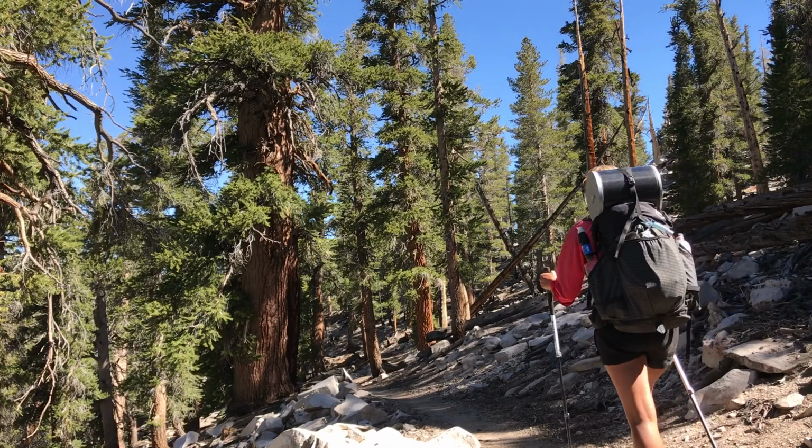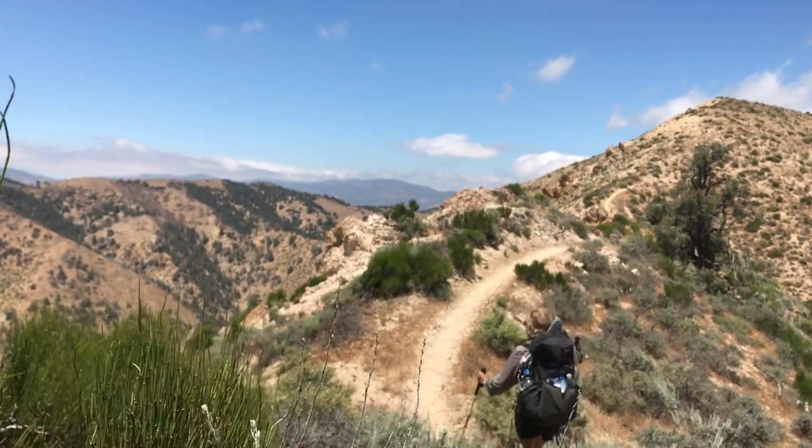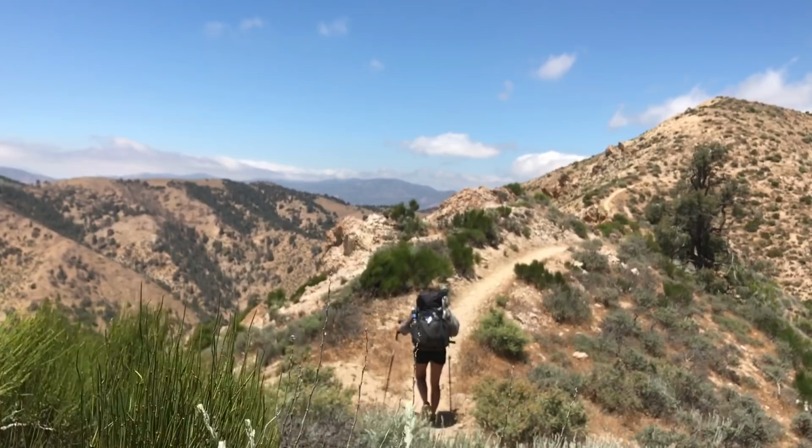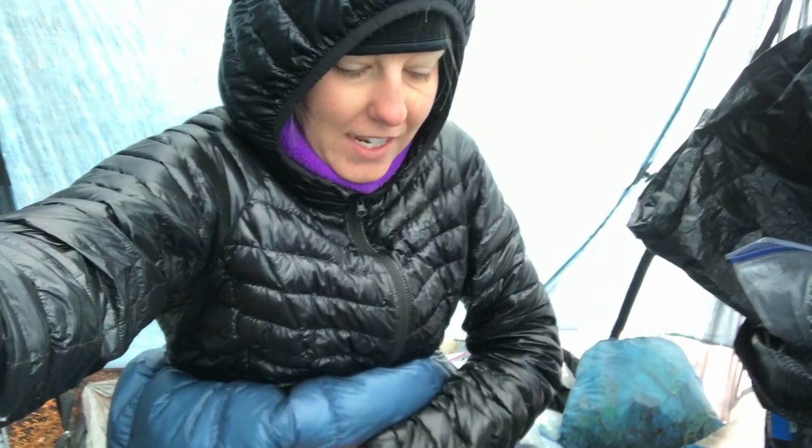For when it was warm and clear, I probably just had on my PFG top and my Patagonia shorts. When it was clear and cold, I was probably wearing my PFG top, Patagonia shorts, and depending on how cold, if it's just a little windy and cool, probably my rain jacket to act as a windbreaker. And then there were times when I might even hike in my puffy if I knew that it wasn't gonna rain. And the leggings, I get real careful because you don't wanna sweat in something and then have to wear it to sleep that night. But if you're sweating, chances are you're not gonna wanna be hiking in a puffy coat anyway, so you'll probably take it off.